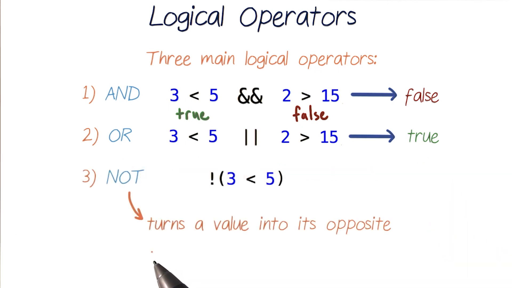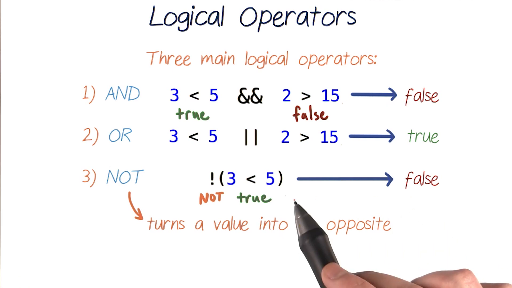And finally, the NOT operator works on one test at a time and negates whatever value it's applied to, which means that it turns a Boolean value or expression into its opposite value. For example, saying NOT 3 < 5 is the same thing as saying NOT this true expression. And NOT true is equivalent to false, which this expression evaluates to. And we'll see more examples of these operators in action in a bit.